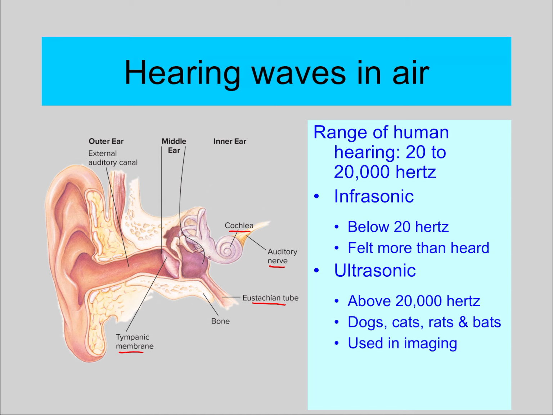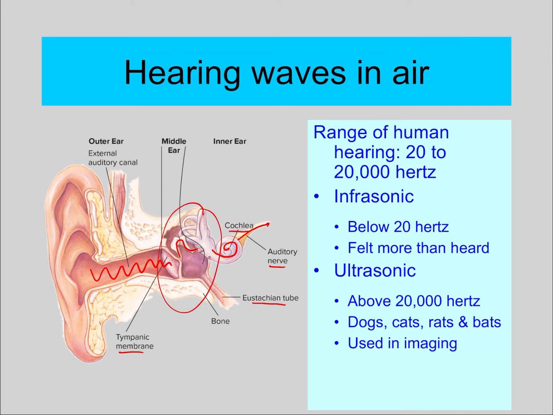But what happens is as the waves travel into your ear, they hit the membrane. The membrane is attached to these little bony features, and the bony features vibrate. That vibration is detected by the cochlea, which is then transmitted to the auditory nerve, which is how you hear. So when you have an ear infection, sinuses, anything like that, it is so hard on this part of your ear, which is why you hear less. Everything sounds stuffy. Sometimes long-term damage can come from ear infections, and you can become hard of hearing or deaf in one ear because of inflammation inside this part of your ear.